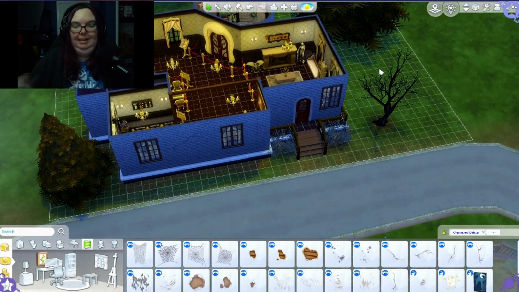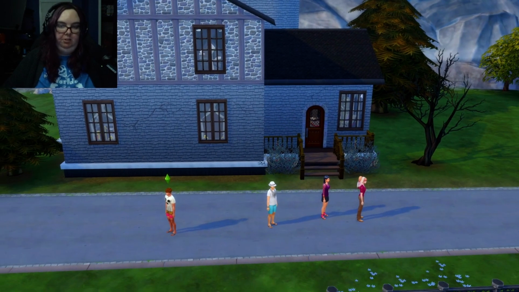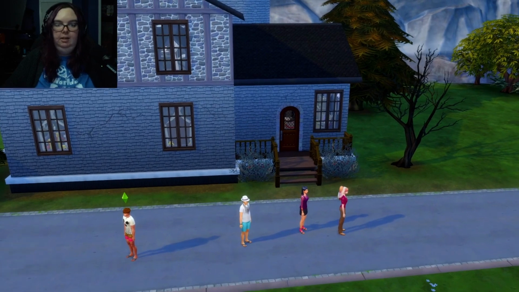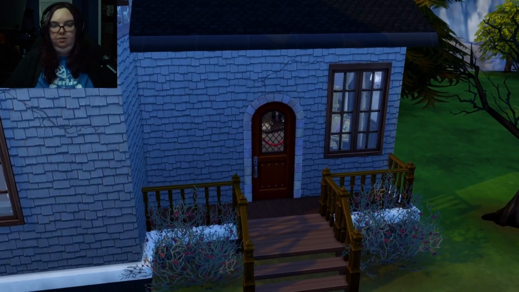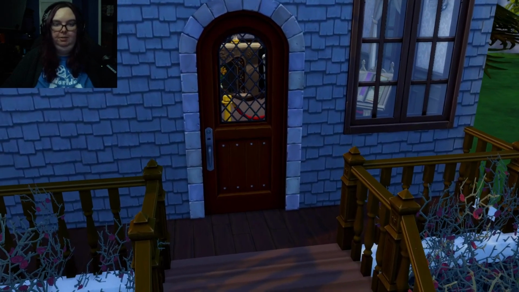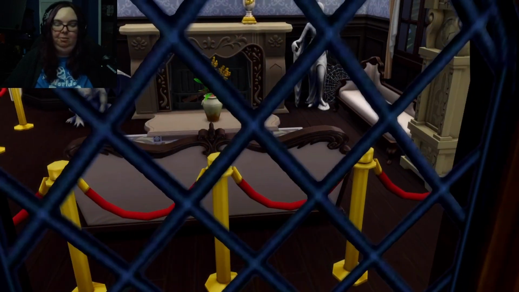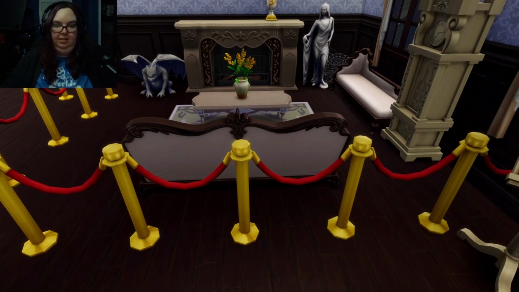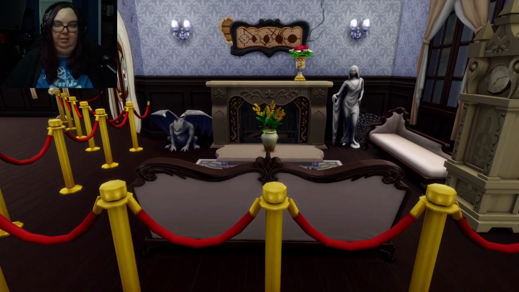So, yay. Okay, so I have loaded into the lot here, and since this is a museum, there's already a few Sims out here. But we are going to go into the house very, very slowly. And I keep calling it a house. It's a house turned museum. But we're going to go in slowly and quietly, somewhat. We're not going to touch anything because when you're in a museum, you're not supposed to touch anything.